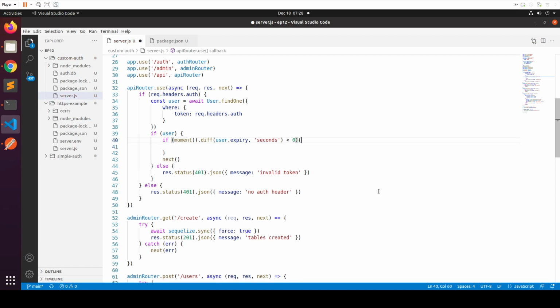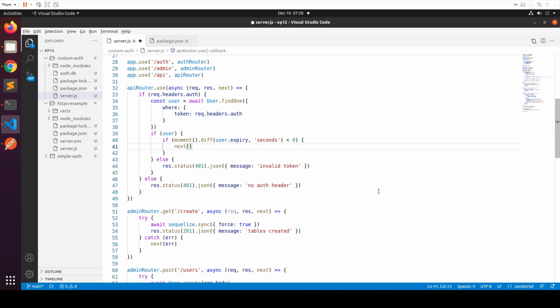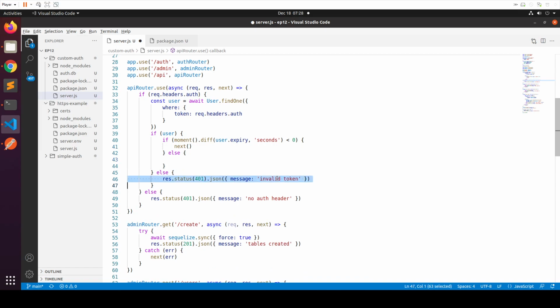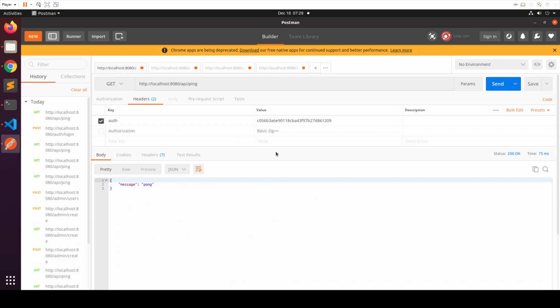Right, so if the token has not expired, because it's the present minus a future time, it's going to be negative and it's not expired. Otherwise, if it is expired, we're just going to say token has expired. And that should handle it, and we should actually have the data. So let's check it out if everything's valid.